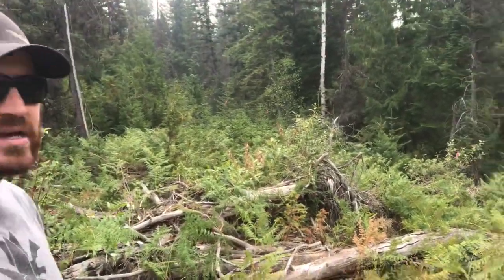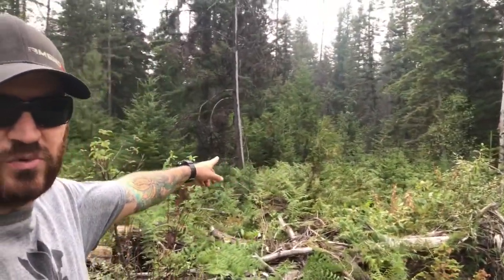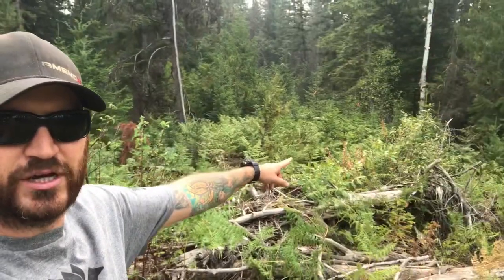You guys can potentially see right there on the tree line and around, I just marked it with some pink ribbons. That is as far as we are going to go. That gives us a nice backyard, if you will. So you can see there's a good bit more to go. A lot of that is just really immature trees, and then a lot of those ferns as well. So probably a couple more days of clearing stuff out, only getting to work till 11 as far as the cutting goes. But this should be probably ready to bring a tractor in about 3 days, I'm hoping.